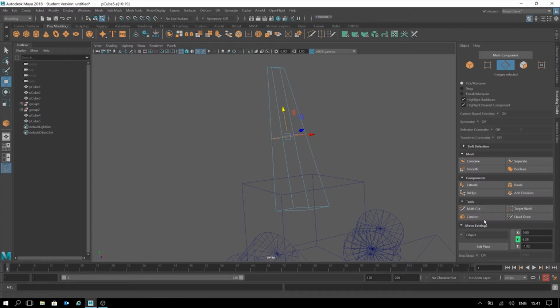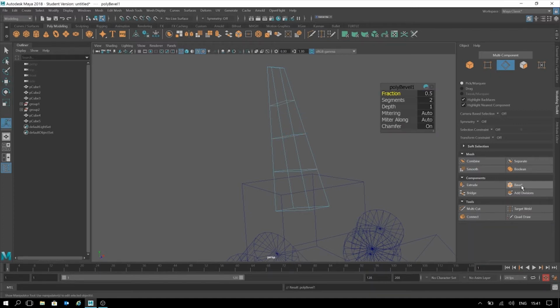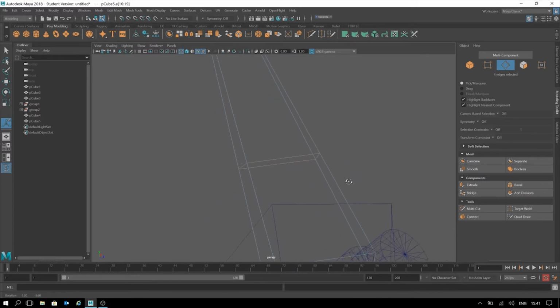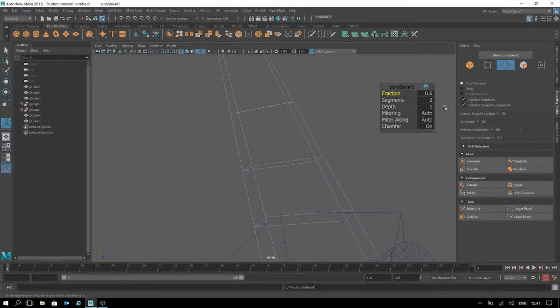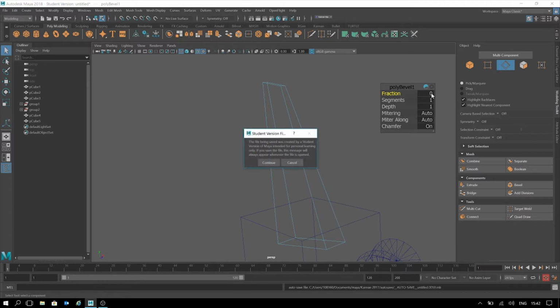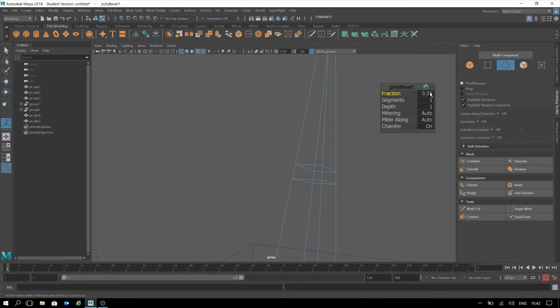Maybe I want to do a simple bevel. Can I? Let's try. It opens up. Okay, so if I hit a bevel, this is what I get. So the segments can be 1, right? The reason why I'm doing bevel is I'm creating this sort of a bit more. Okay, for this kind of bevels, sorry, not bevels, I'm going to make it slightly thinner. Maybe slightly more thinner than this.